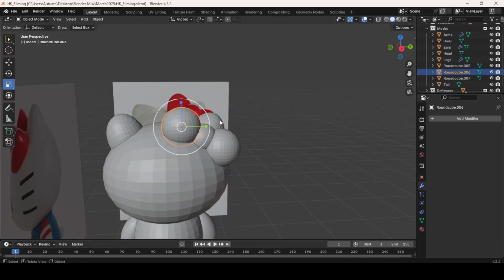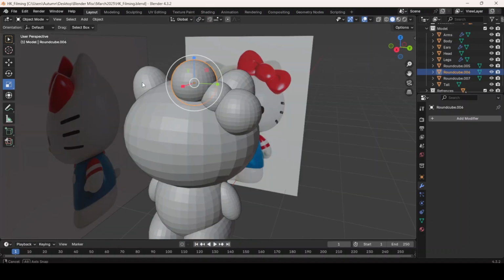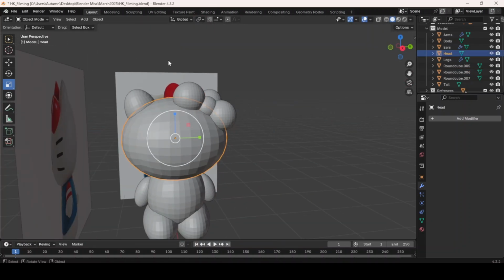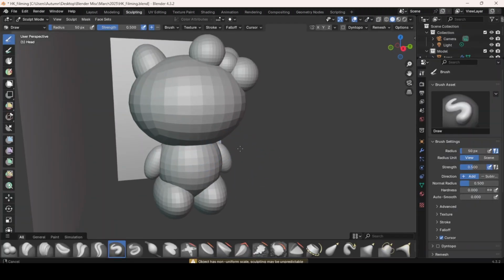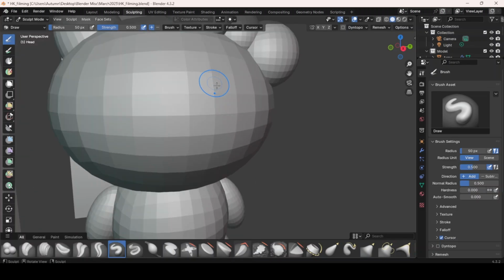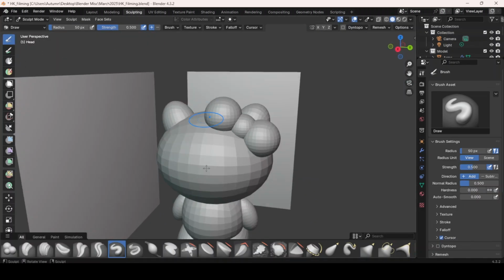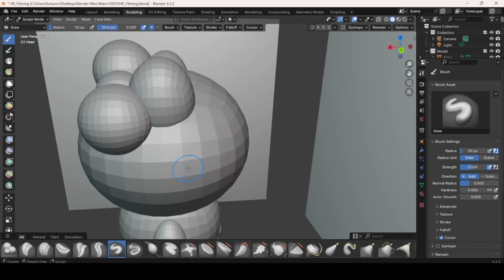When we go into sculpting mode, we'll be sculpting whatever object we were last highlighting. So I want to start with sculpting the head. I'm going to click the head and go into sculpting. Beautiful. At the bottom it just popped up, object has non-uniform scale, meaning that we've moved this object around from being the circle that we loaded in. It's all stretched out now, and Blender is just letting me know.